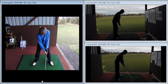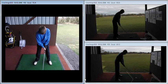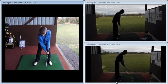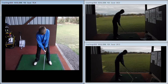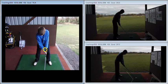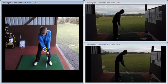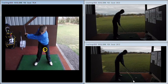Having said that, the key thing is to make sure that the hands don't get too far forward and that the grip doesn't get too strong. We can see there that the hands are in a nice position here, so the back of the left hand is in line with the left thigh. And then just before you take the club away, there's a tendency to just push that club forward, which is forcing the takeaway a little bit too much on the inside.